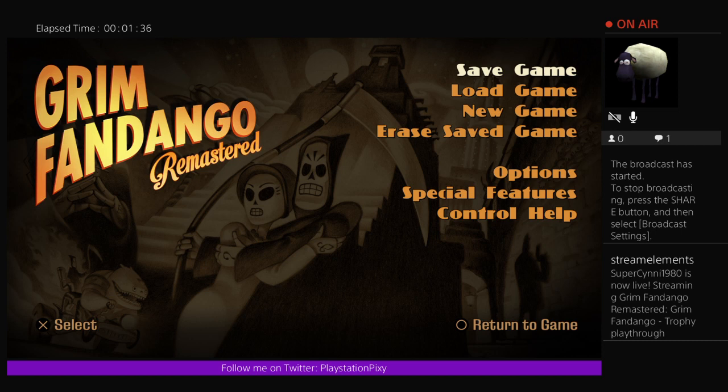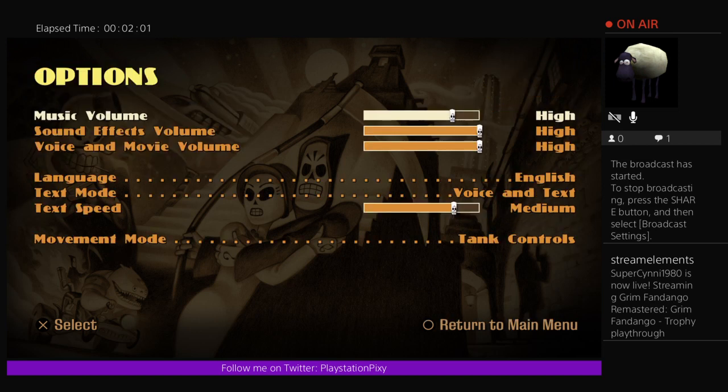At this moment, I think we're near the end of year one. There are only 2 more trophies in this year to be gotten, and I got them both already. But I will try to show you how to get them anyway, so you know what to do. So let's check if it's still in tank mode. Yes, tank controls, as you can see. So it's still okay.